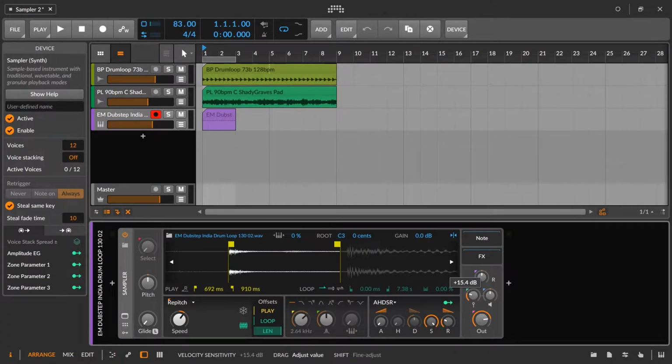I'm going to increase the velocity sensitivity because I am going to mess around with that a little bit. We'll also come in and mess with the envelope here. We could even throw some modulators on as well just to make things interesting. The other thing I want to do, and one of the things you can take advantage of in Bitwig, is kind of like that micro pitch, but your instrument has to be pitched.